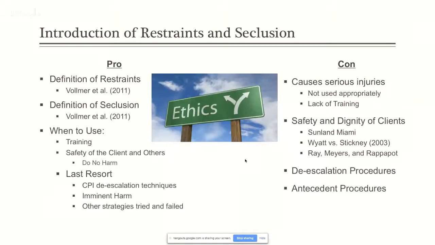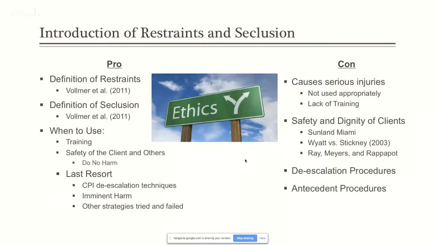Seclusion involves isolating an individual from others to interrupt and intervene with problem behavior that places the individual or others at risk of harm. When it comes to restraints, an individual must be trained in procedures to use protective holds, blocks, transport, or escort an individual safely. For the safety of both the client and the professionals, it is important to get the proper training. Lauren will be speaking about CPI and the need for de-escalation procedures.